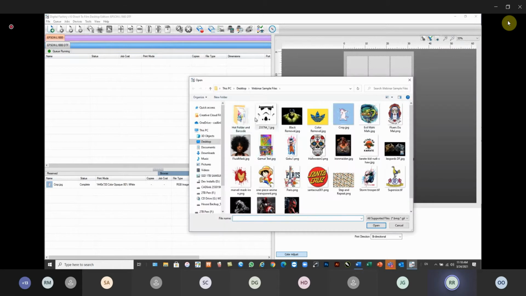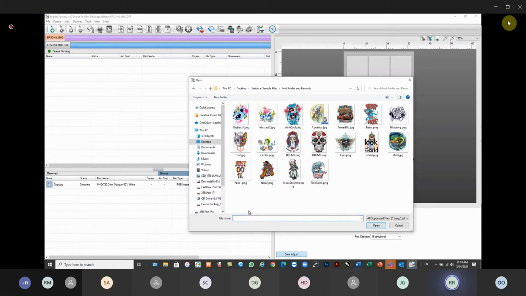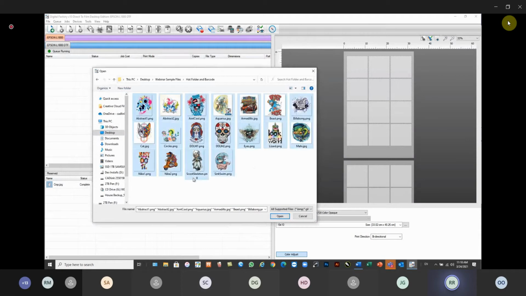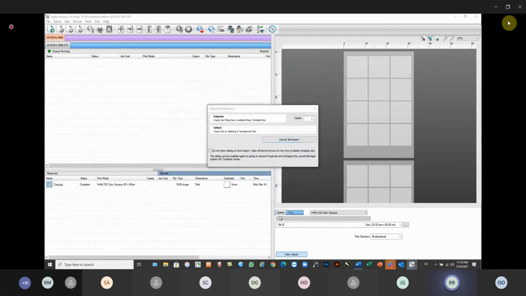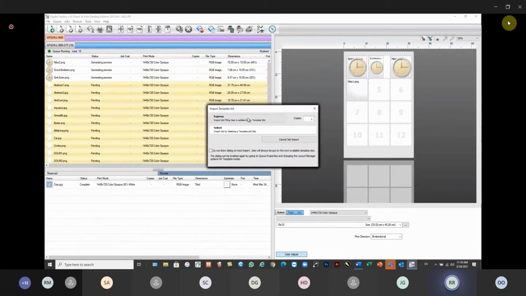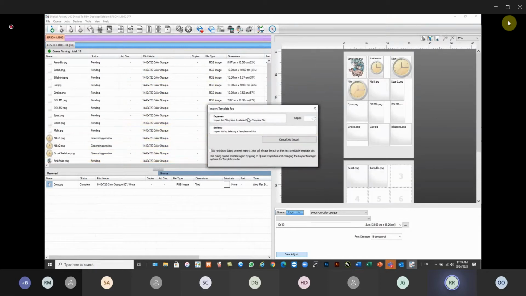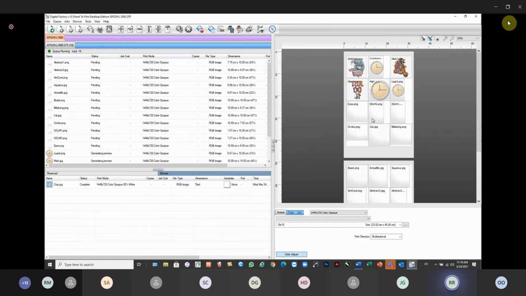So now if I go in and select these images, how many images do I have in a sheet? So at 12. Select all of them. Okay.